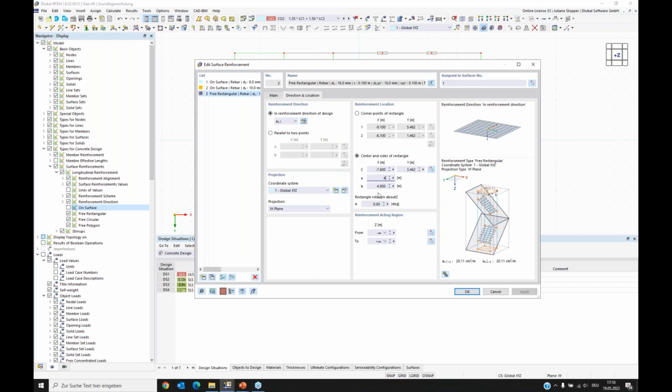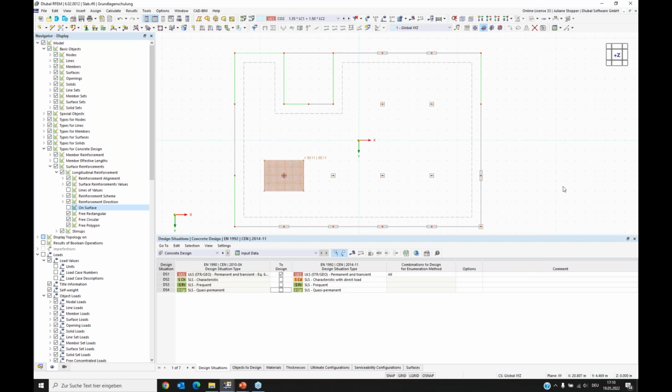I want to have it with 4 meters and 3 meters. I want to have it like this. Okay. And now I want to copy this. And as I see the distance, I want to have at all supports this additional reinforcement. So I want to copy it here and here. And the distance is the same.